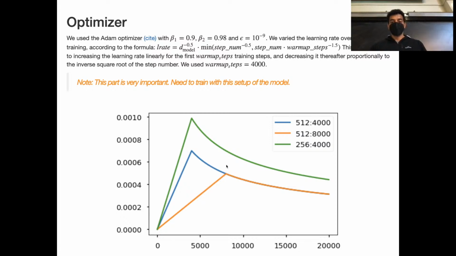And this shows different learning rate schedules that the authors of the transformer paper had to go through. So essentially, the y-axis is the learning rate. You start your learning rate very, very small. You gradually increase it linearly up to some point, and then it decays exponentially to some number. And so this point at which it switches is important.